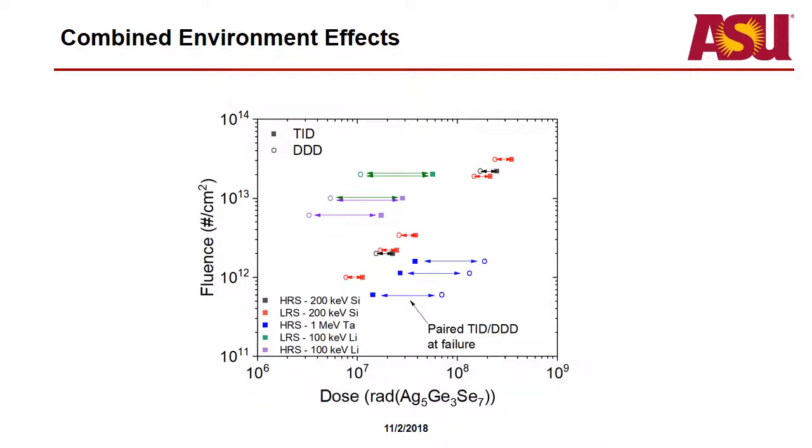Okay, and so for these tests, in addition to that gray area where we had those interesting effects, both of those devices collapsed in their programming window. So essentially the high resistance state fell to the low resistance state. And so we're going to go ahead and mark those fluences on this plot from before, and you notice that these are about the same area as a failure, as far as fluence goes, as we observed during the retention test. So whatever these effects are that are causing this failure in state, they seem to be correlated with the fluence.